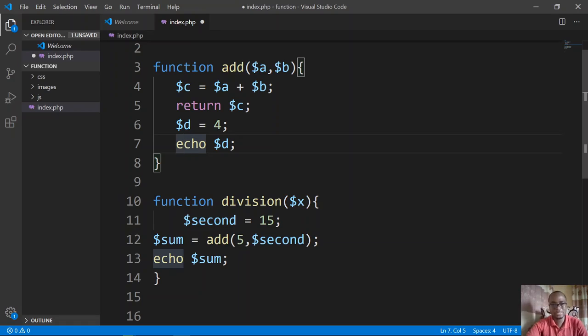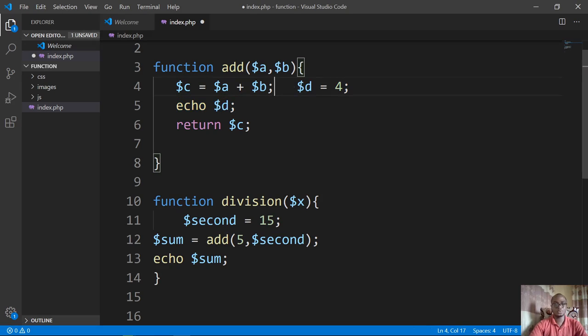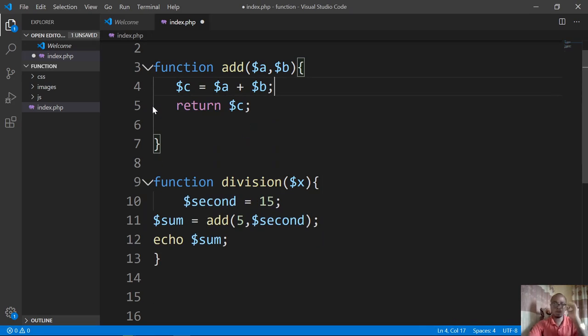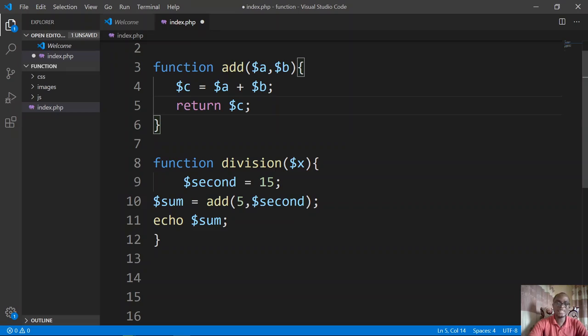Take note of that. If we want this thing to be available, we make sure that we have it before the return keyword. But at this point, I don't think we are making use of anything like this, so we are trying to make our work simple and neat. Now we are returning this value, meaning please calculate this, and after calculating, return it back. In case it's needed anywhere, we can send the information to them.